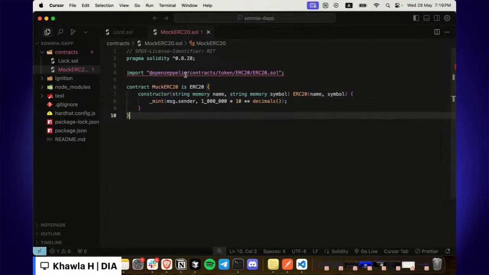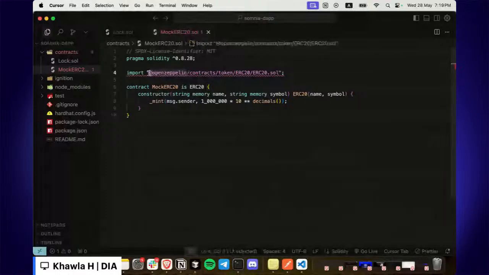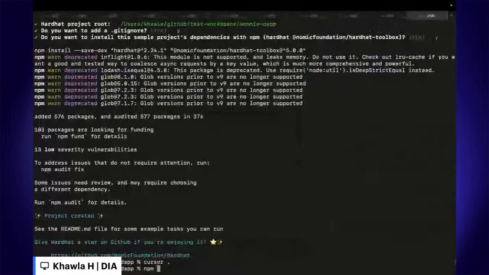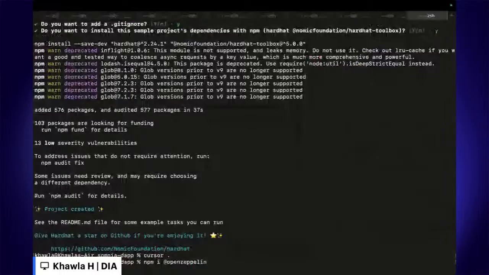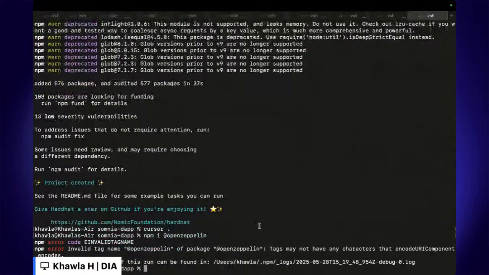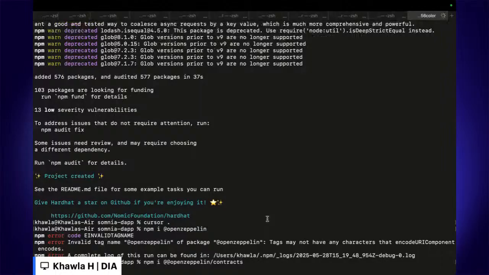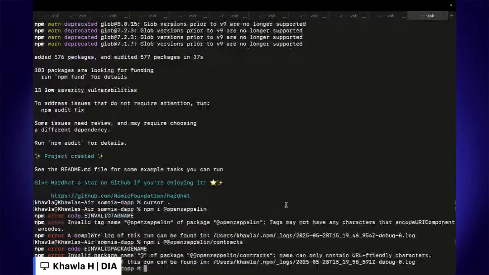But of course, make sure you install OpenZeppelin, npm install @openzeppelin/contracts, I think. Okay, I'll just copy my package.json file.